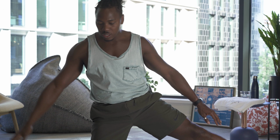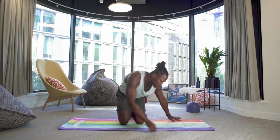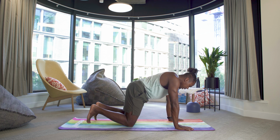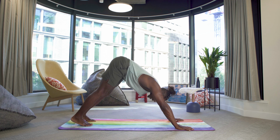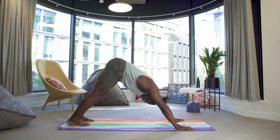As you release your right hand down, bring your knees to the mat, and we'll just spin back towards the front of the room. Okay, tuck in the toes, stomach in, knees up, hips up. We're moving back into downward facing dog. Breathing in through your nose, and breathing out.